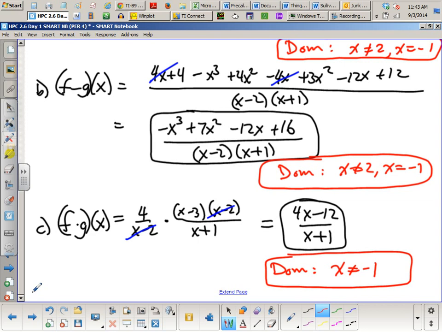Why are they not quite done yet? Because before they canceled out this, they should have written down that x cannot be 2. They lost that information. When this got canceled out, we kind of lost that. And it didn't show up here. There's no x minus 2 on the bottom. But remember what I said. The function f forbade x equals 2 all along. It was never allowed, and it's still not allowed. So you can't tell just from your answer what the domain is. You have to go back to the givens. X equals 2 was never allowed in this problem. Okay? Pretty important.